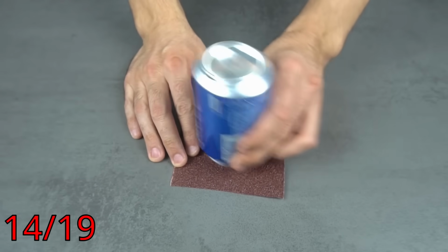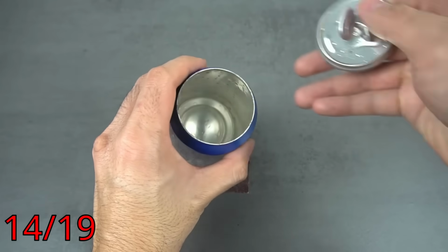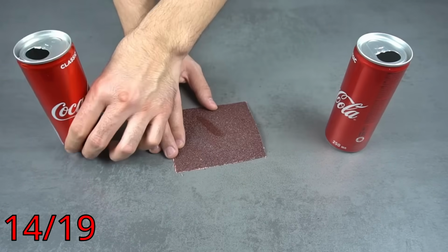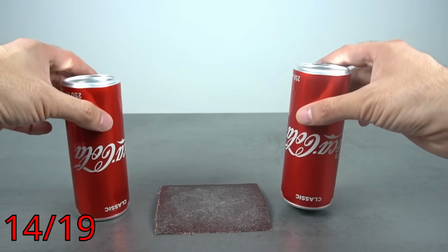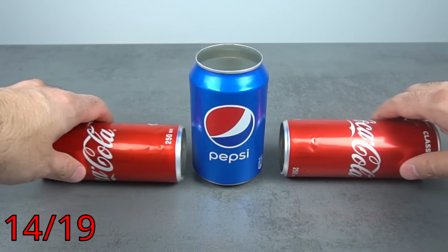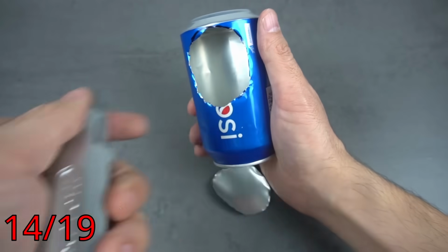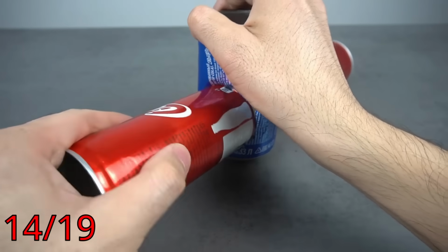Remove the top part of the first aluminum can using sandpaper. Take two more cans and remove both their tops and bottoms to get two hollow cylinders. Make two round holes on opposite sides in the first can with the bottom. Insert the prepared hollow cylinders into these holes. Seal all connections with hot glue.